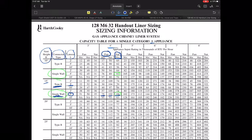That would completely change the game if it were a 4-inch natural max. The natural appliance would give us the ability of 70,000 for natural from 69, which isn't a big difference there. But for the fan min and max, that's really significant. That's where they're going to deal with 104,000 on the high side, but the low side is really where we gained a whole ton. And that has a capacity of 30,000 BTUs on the low end.